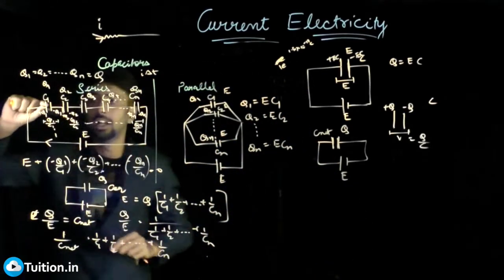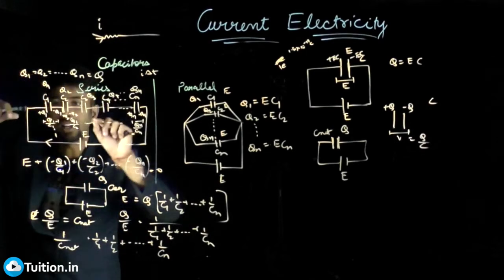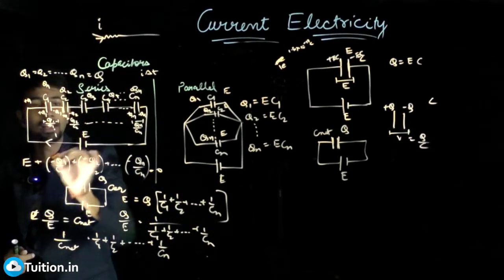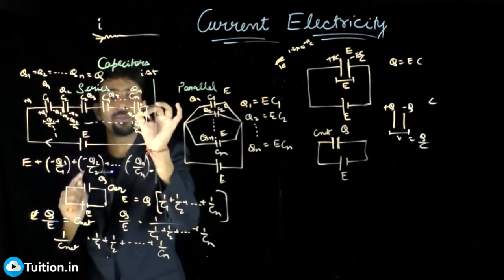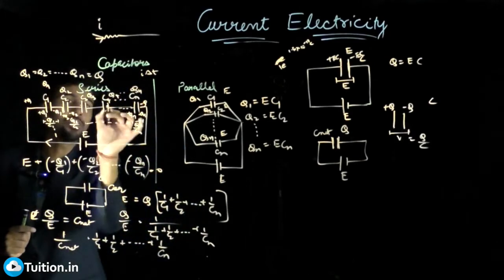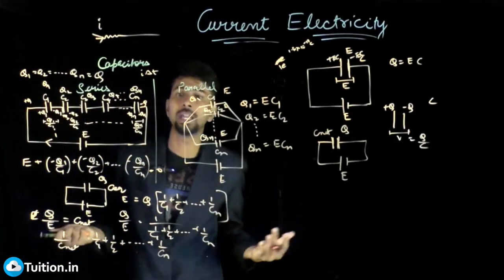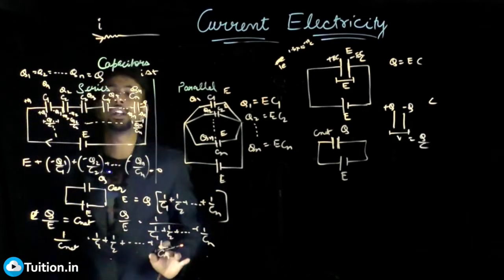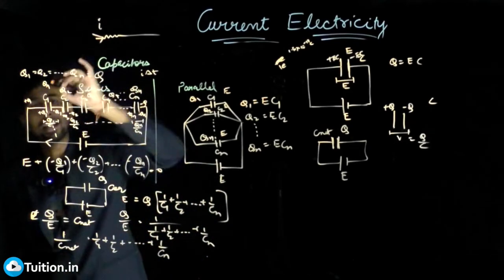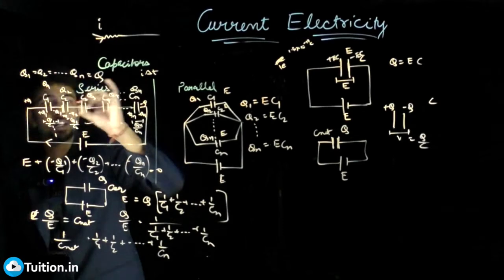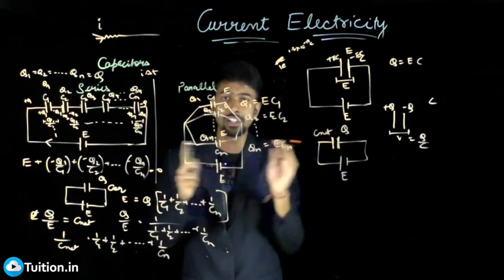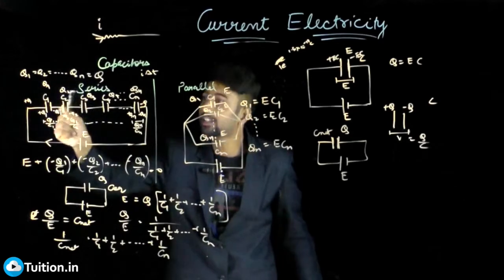So the difference here is the battery took a charge plus Q only from this plate, and it put a minus Q only on this plate. The rest of the charges that you see, they just came out, or you could say it was only a result of the distribution of charges, such that the net electric field in this plate, in this plate, in this plate, in all of these plates is zero. Like we already saw that before. Why does the charge in a capacitor distribute? So that the net electric field is zero.